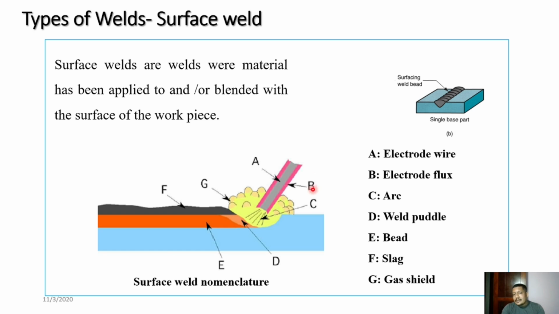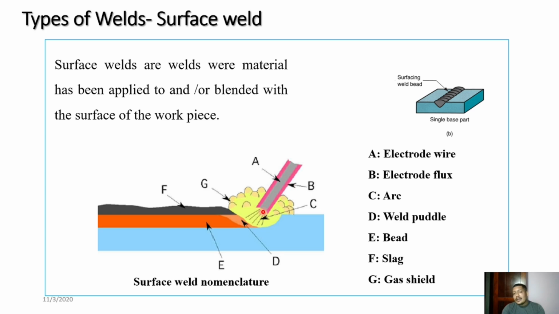And you can see the parts. This is the welding A and B together. This indicates your welding electrode. The electrode shown over here has two constituents. The first one is the electrode wire and the next is called the electrode flux. You can see the center part of your electrode is called the electrode wire, or sometimes the core wire. The core wire is surrounded by the flux material. The one marked as B is called flux. There is a purpose of flux, and we will come to it in the coming classes. In this class I am not going to explain it.